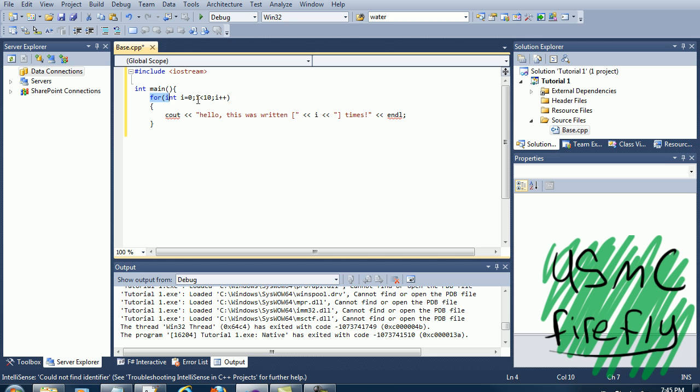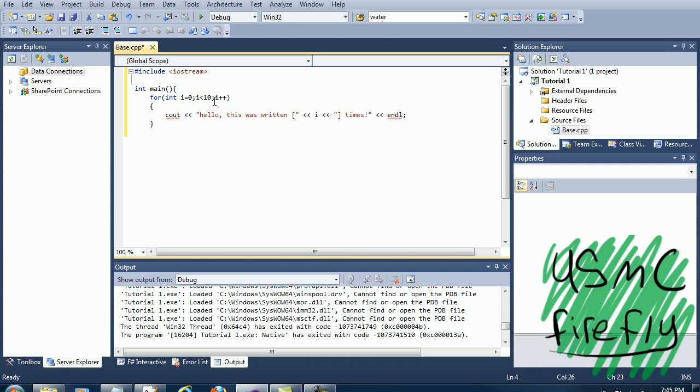The for statement, think of it as if I equals 0 and I is less than 10, I add 1.